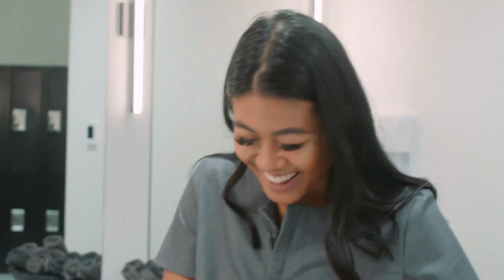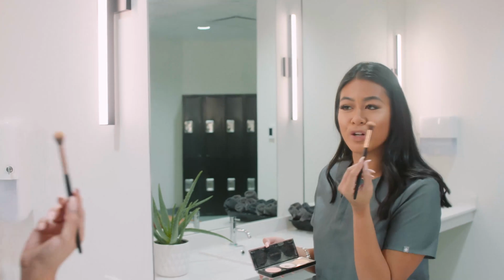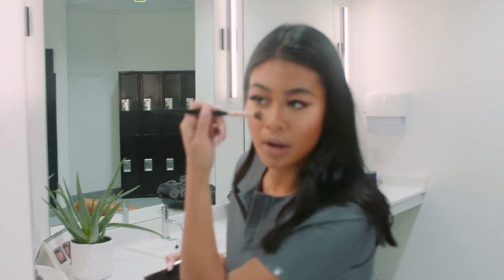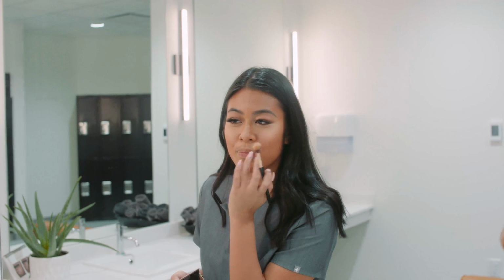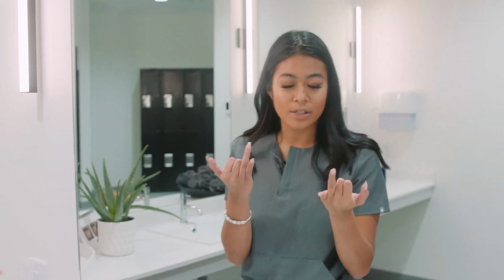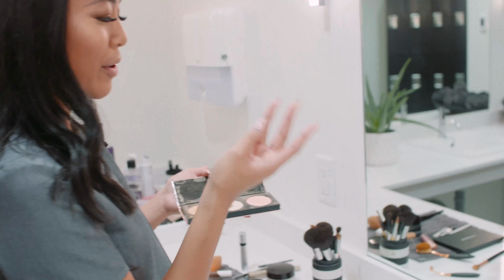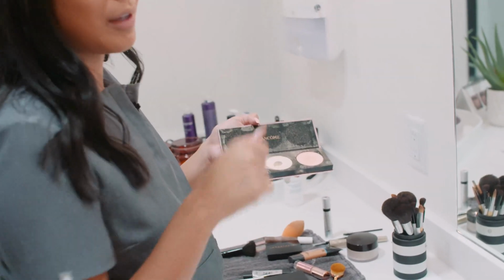Wow. And then I also put highlighter on the bridge or on the tip of my nose and up top. I don't know, I just like it. It looks nice from far away. And I also like to put it in my inner corners. So for the inner corners, if you don't have a tiny brush, you can use your fingers. I usually use my middle finger or my ring finger just because the warmth of my finger just applies the product better.